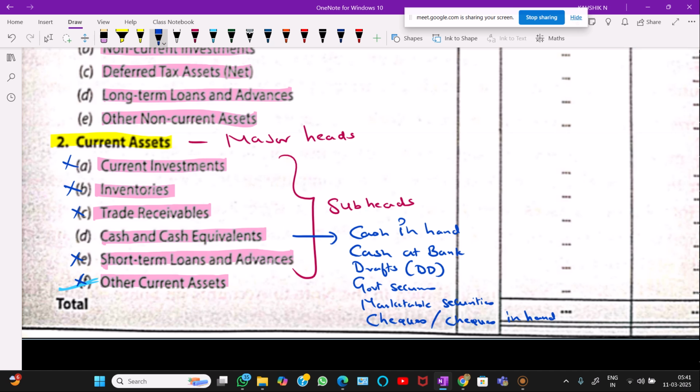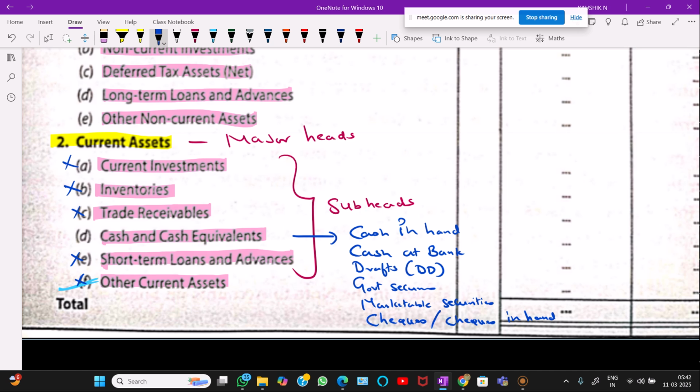Now drafts. Drafts are demand drafts. I have taken an amount in the favor of some party and the amount has got transferred to that party, but it is to be notified through a document called a demand draft. So that is an instrument containing some portion of money, which means it is equivalent to cash. Okay, that is what we say.